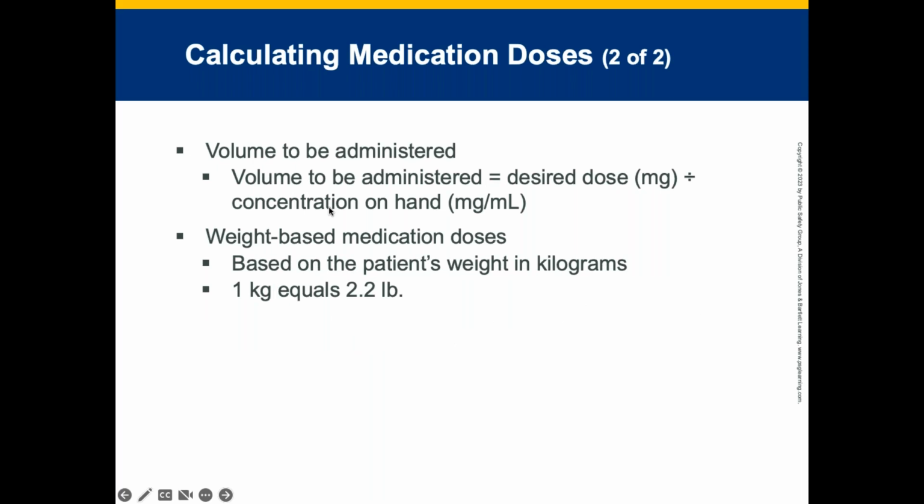All right. So the volume to be administered equals the desired dose in milligrams divided by the concentration on hand. We've kind of already covered this. Ensure the units in the desired dose match the units in the top of the concentration on hand fraction. So you would be ordered to administer 12.5 grams of dextrose to a hypoglycemic patient. You have a pre-filled syringe of 25 grams of D50 in 50 mLs. So if I want you to give 12.5 grams of dextrose and you're supplied 25 grams of D50 in 50 mLs, how many mLs do you give?